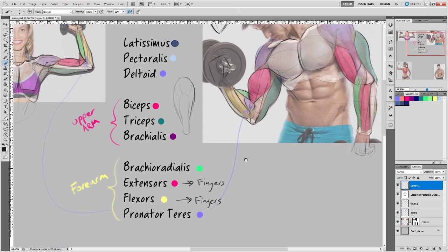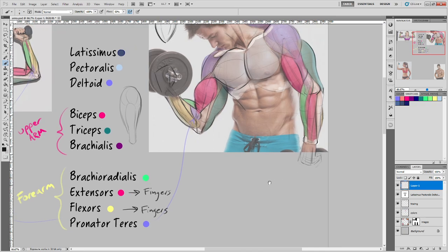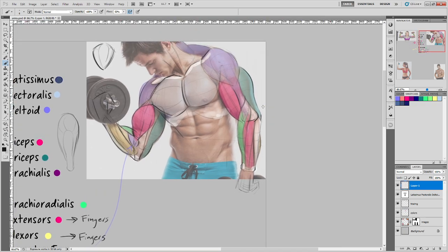The extensors go from the inner surfaces of your forearm all the way out to that bone, and once that bone is present, all the extensors are gone, and then the flexors take over on the opposite side. So on this guy's right arm here, this is that bone going down this direction. We can just see one of the flexors visible behind it, and then the rest of these are flexors.